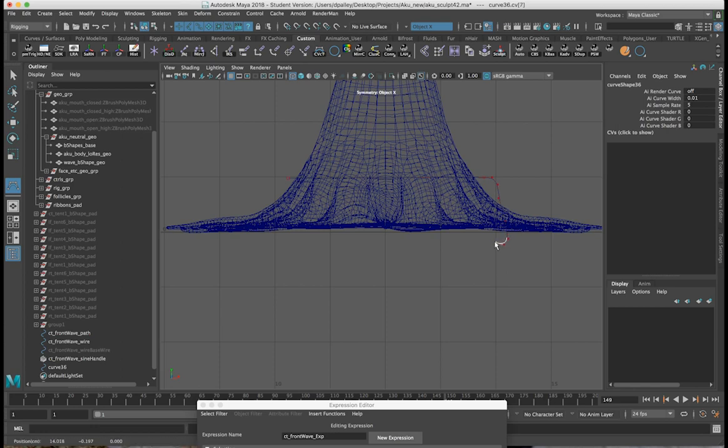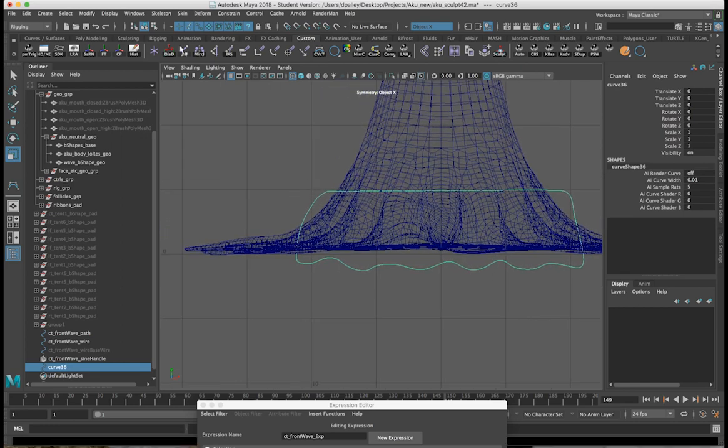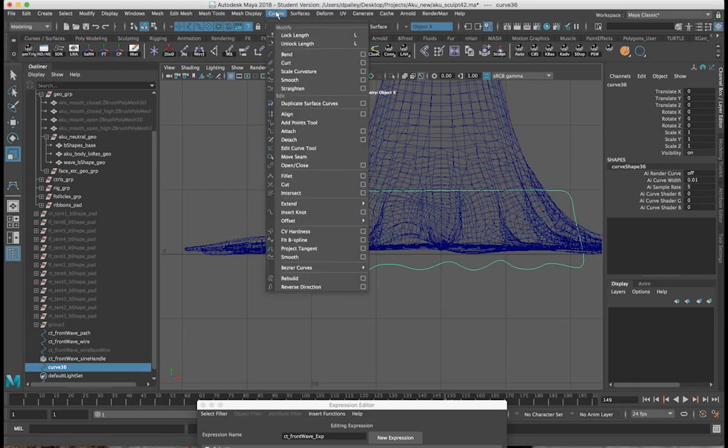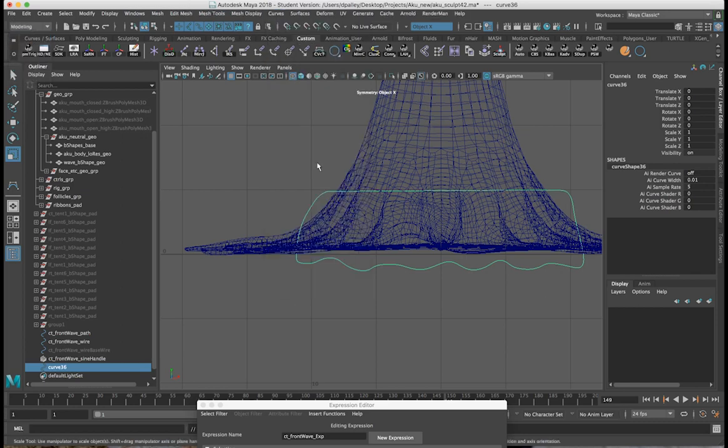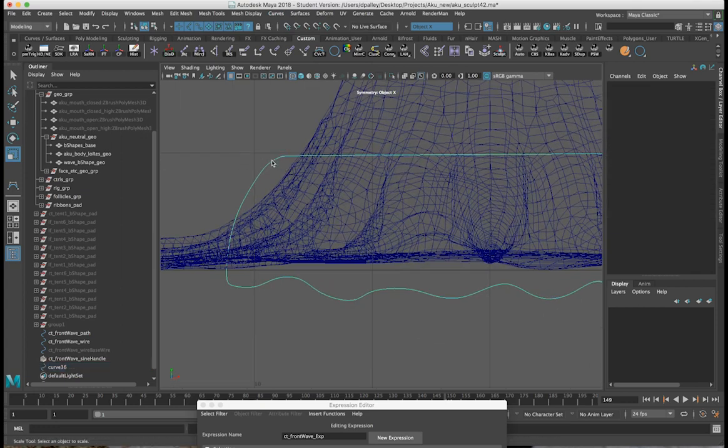Something like this. Create that little wave effect that's on the front of the character. Something like that. Snap back to the original. Something like that, and just because I like to do this, I'm going to close the curve so that there is no open point on the curve.